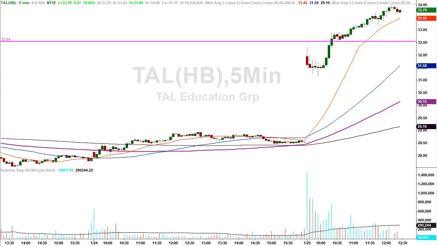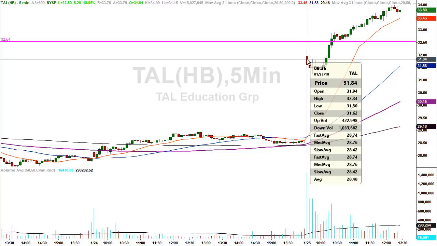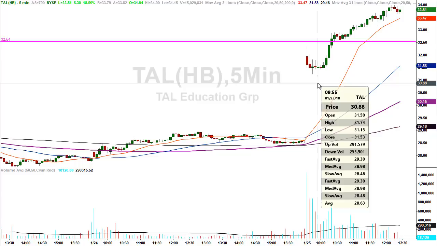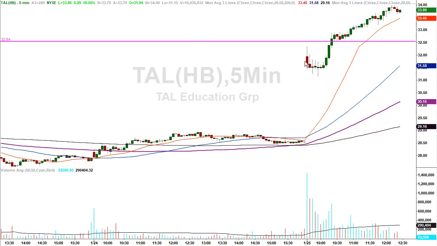Now, this was a short trade, TAL, Tal Education Group. What happened was the stock came close to the level and had the type of pullback or reaction from around that level that we were looking for. And what I mean by that is, you'll see here that the stock came to within a few pennies. It had a high of $32.34, so it came within 20 cents, and then it went all the way down to a low of $31.15 for more than a $1 pullback from around that level.